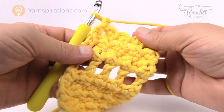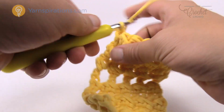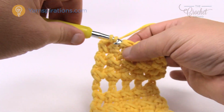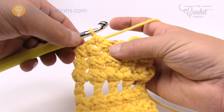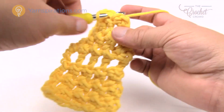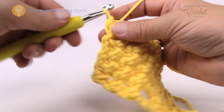Let's turn our work and let's do 13. Row number 13, we're gonna start up and chain 1 and then slip into the beginning, the starting one, and then the next one is opposite. So this one is going to be half double and then slip and then half and slip. So half double and slip and half double and slip, half double, and the final one is a slip. So that was row number 13.